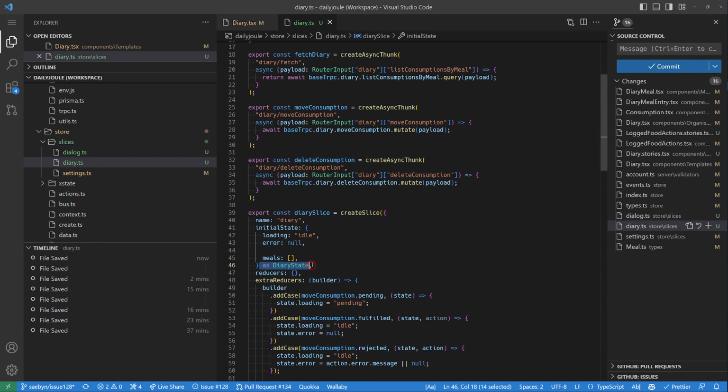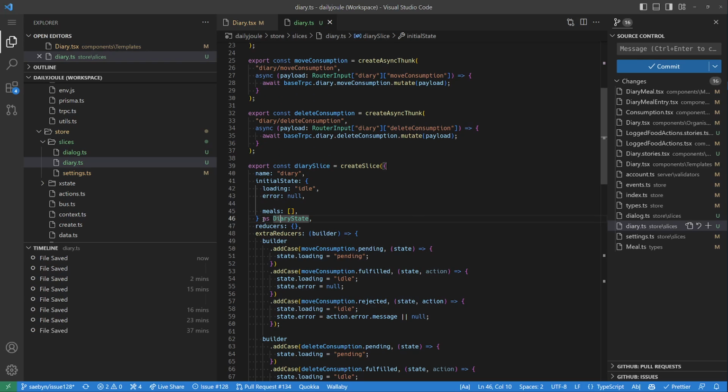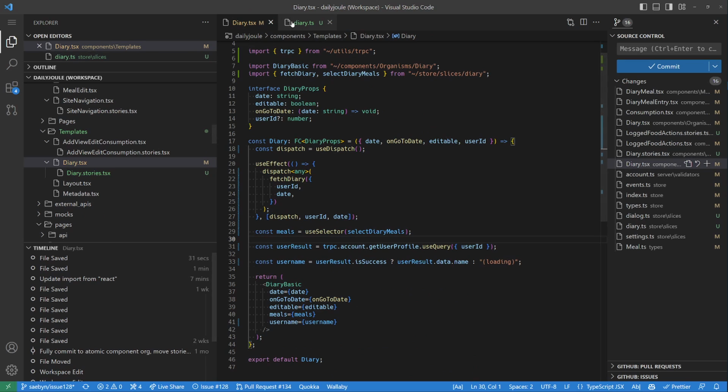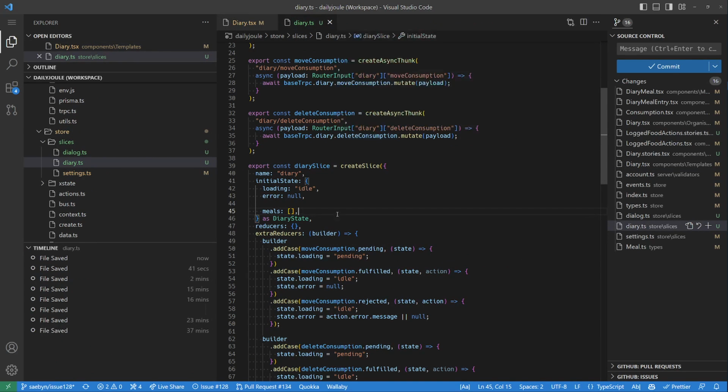Yeah, that was only being let go by TypeScript because we had this thing that was explicitly saying this type was a diary state. Isn't there a new TypeScript keyword? Well, maybe not super new, but something to use instead of as. Like conforms or something.